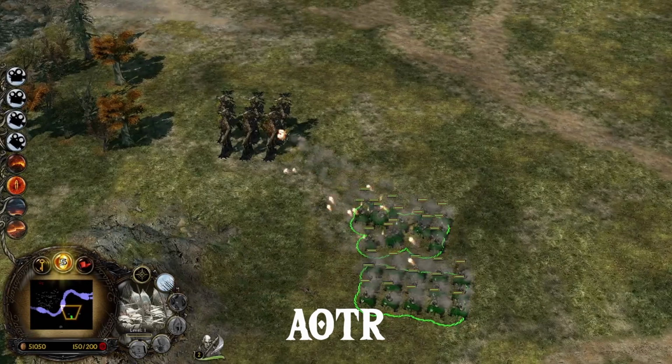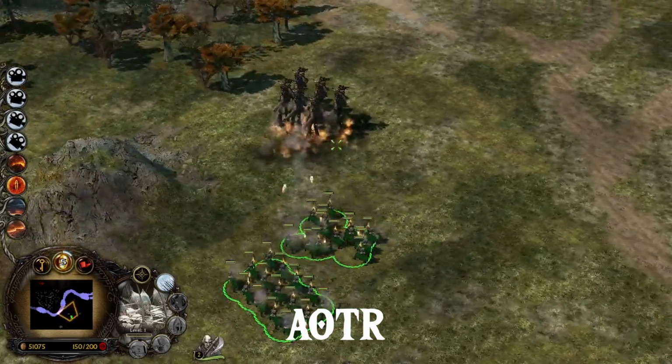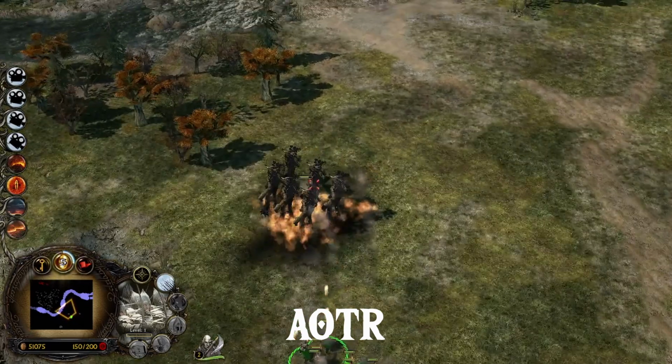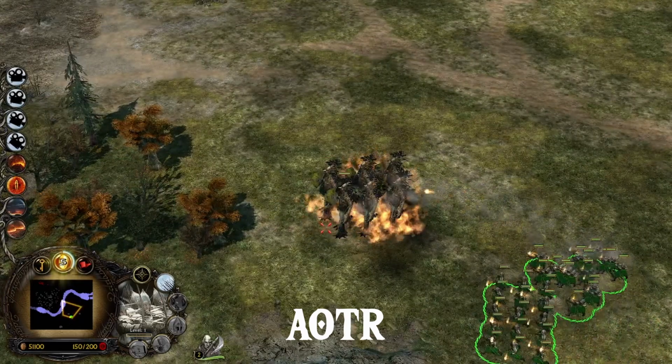Now we come to some odd aspects of terrain fire, and it regards the Ents. Now you would think that if you lit the terrain on fire, it would have a highly adverse effect on Ents, but it does not in AOTR.